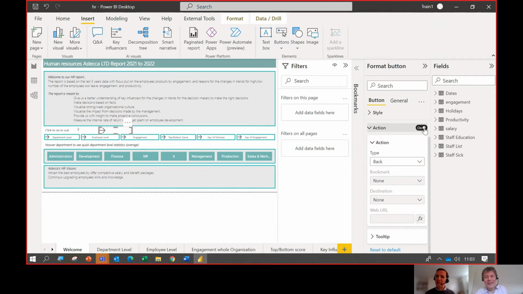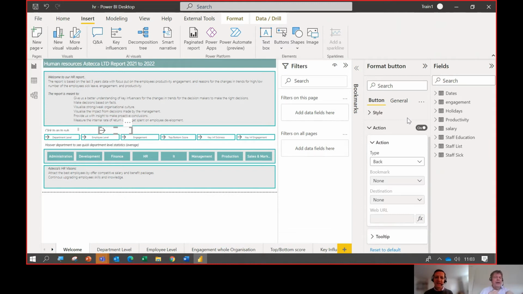Yes, I was going to ask you a question. What you're just telling us is that the buttons are very manual, isn't it? We have to do things for each button, for each navigation button, for each of the formatting. It has to be done for each button. That's right. That's correct. Yeah.